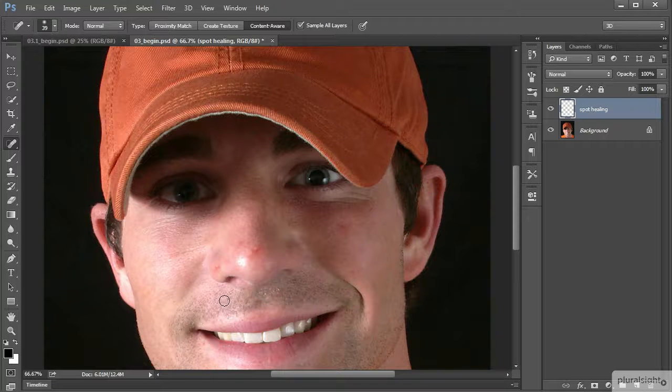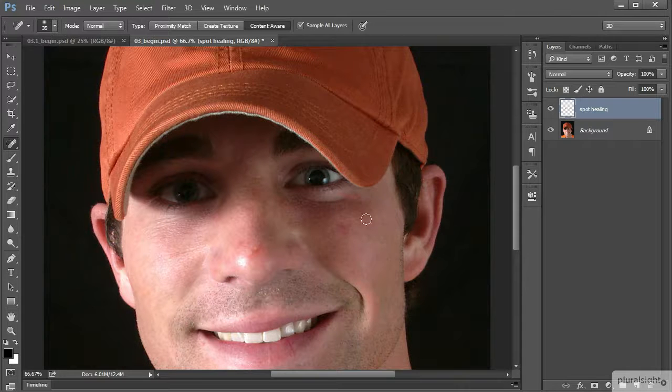So it's called the Spot Healing Brush for a reason, in that you're just focusing on little spots, little areas where you're painting those selections and healing them. Again, it's sampling from the surrounding pixels around your selection and using that information to heal the area that you're painting on. Now, if you take an area like this where we have a couple of these little wrinkles right here, if you're wanting to use a Spot Healing Brush for that, you obviously have a larger area that you have to cover. And so the end result might not be as appealing as you would like it to be.